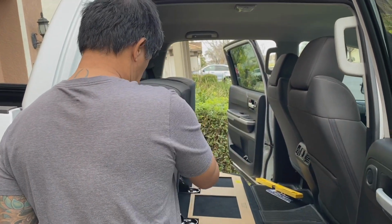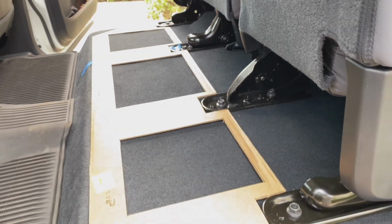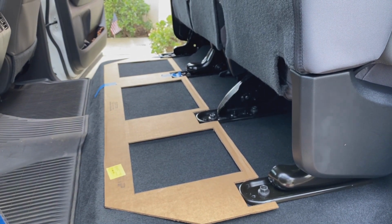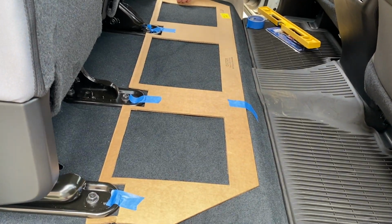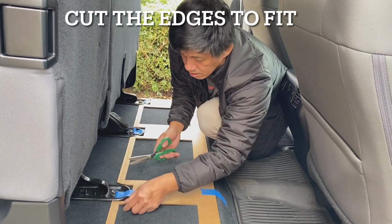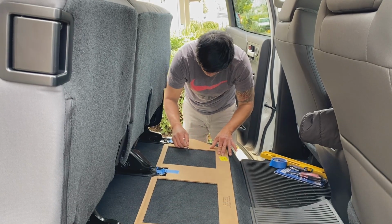Trace. Now we're just setting up our template. We're gonna outline the template and then we're gonna remove it and cut the carpet. Trace our template.